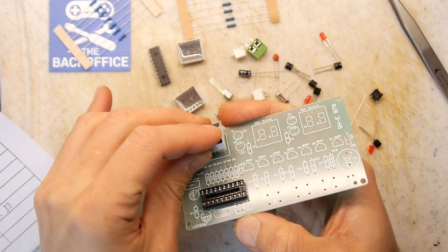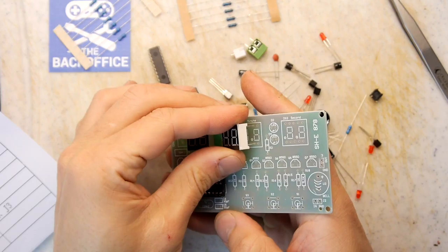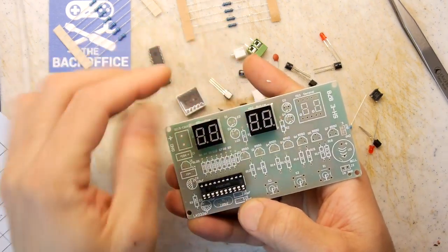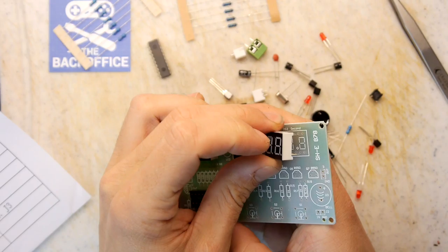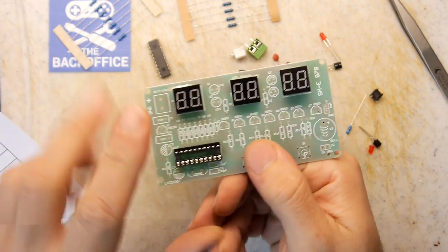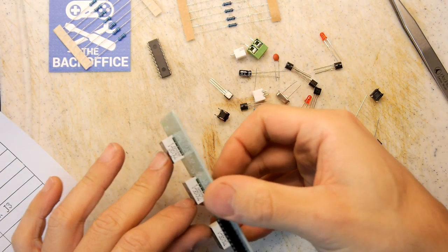I'm just wiggling these. These should be interesting when they're running because when I used to design circuits using seven segment displays, there's quite a lot of ways of driving these, especially if you've got a microcontroller. These are double displays, right? So there's one, two, there's eight. You need eight I/O pins effectively to drive these. So you've got loads of ways of multiplexing those. For each screen, you might use another pin and just shine this one, this one, this one in order and multiplex them. Write the byte out, show it for a few milliseconds, then move on. And to the eye, it all looks like a constant thing because of the persistence of vision in your eyeballs.